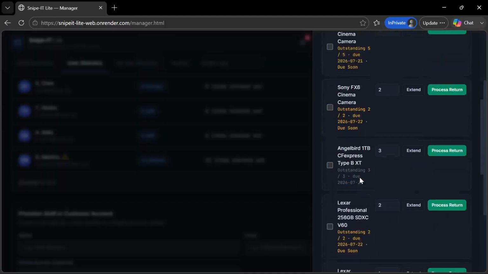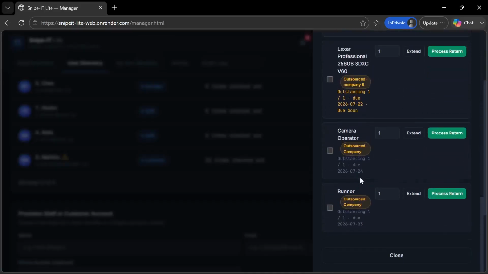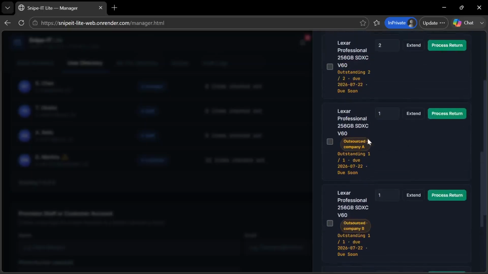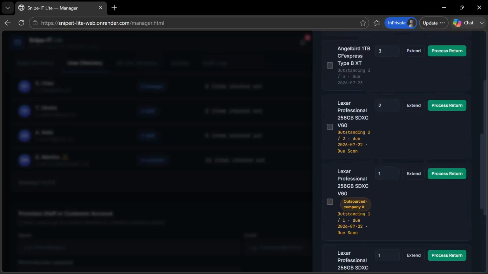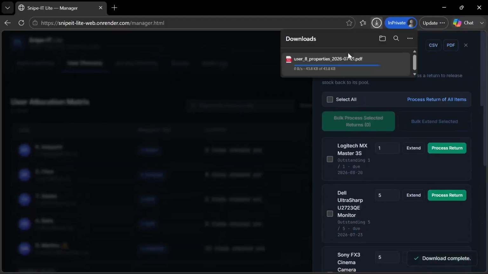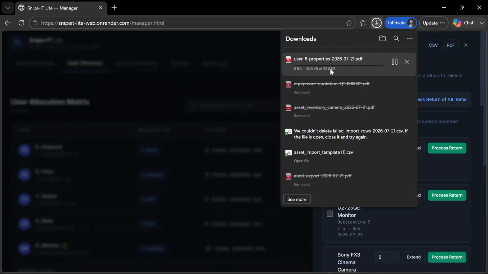Let's say you go to this, you can then see that all these are the camera, and that is the context and the runner. Say I got one from company B, I got one from company A. And when you print it out, this would be an internal document, like I said, that is being used to track.